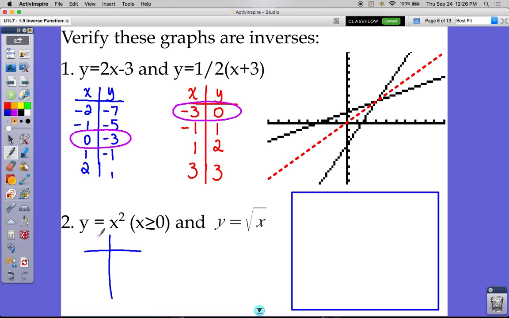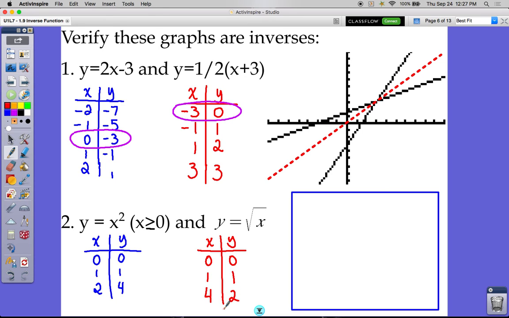So here we say x, we say y. So 0, 1, 2, even 3 if you want. Square it 0, square it 1, square is 4. All right, so for the square root, again, I can only use my input values to be positive numbers. So I can say square root of 0 is 0, square root of 1 is 1, but I can't do the square root of 2. The next number I can do the square root of is 4, and that's equal to 2.